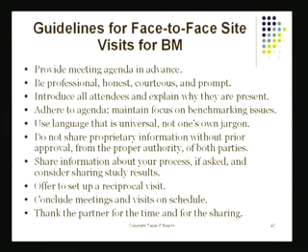Use language that is universal, and do not get into jargon, because that makes the communication part kind of difficult. And do not share proprietary information without prior approval from your bosses, and of course from anyone who seems to have the right authority. And this applies to both the parties. Share information about your process if asked, and make sure that it is at a level required for benchmarking, but certainly nothing more than that. And offer to set up a reciprocal visit. Make sure that those companies are also allowed to come back and see your process. Conclude the meetings and visits on schedule. And thank the partner for the time they have given and for the sharing that they have done.